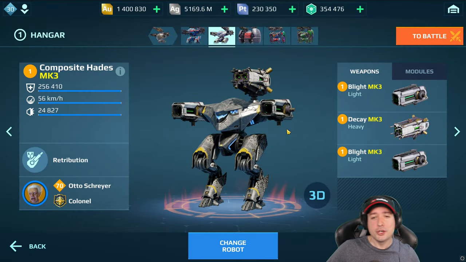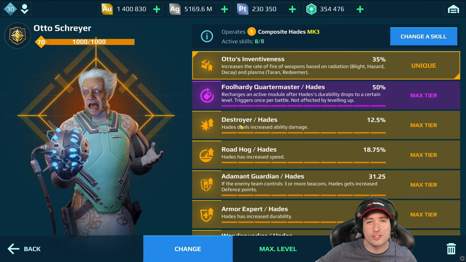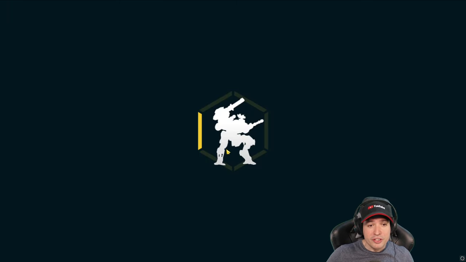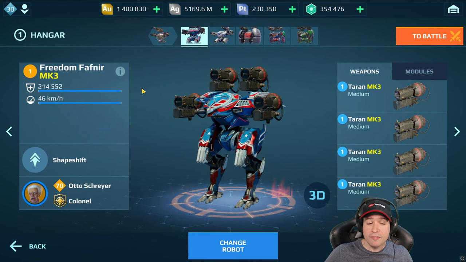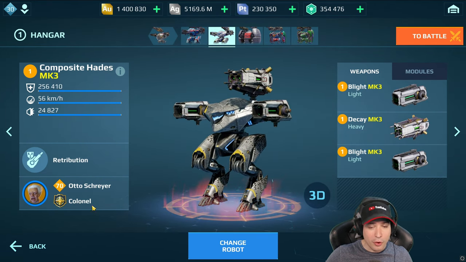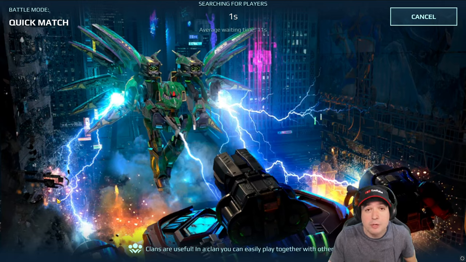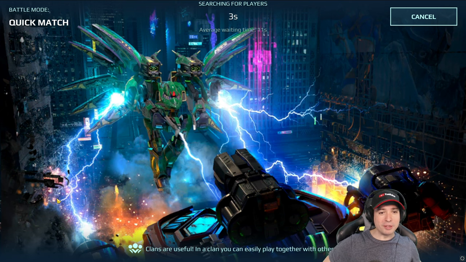What's up, friends of the good mood? This is Manni, and welcome to the new 8.3 update with the new legendary pilot Otto Schreier, who looks like a poor man's plasma version of Nikola Tesla. He increases the effectiveness and fire rate by 35% for Blight, Hazard, Decay, Taran, and Redeemer. So we have two setups ready here for you: the Fafnir with 4x Tarans and Otto Schreier, and Decay and Blight on the Hades, okay? So let's jump into the gameplay and test this brand new legendary pilot with these plasma-based weapons and see how well he does.